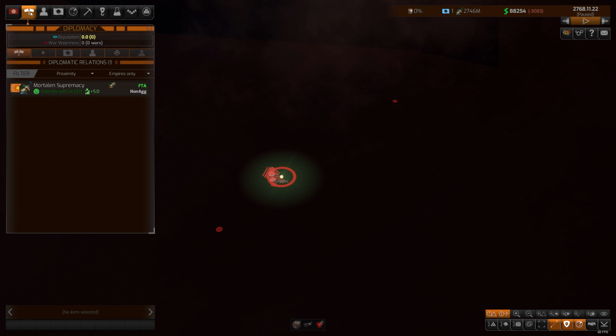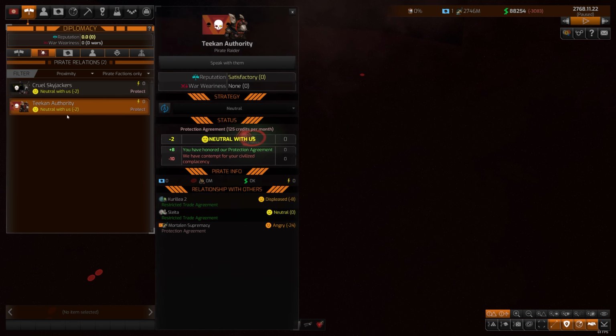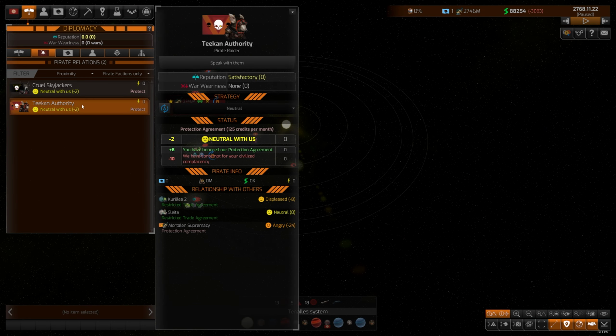because let's just go to the diplomacy screen and we'll go to the pirate relations. Now there's a Tican authority here, and then we've got the Cool Skyjackers, which are a Xenox. Both of these factions are not going to get on with us that well, so it's going to be difficult to get them to form a non-aggression pact with us. But if you can do it, there are some interesting options that open up with the pirates. You can actually get them on side, and they'll help you. You can get military refueling with them, this kind of thing.